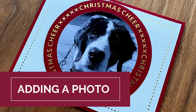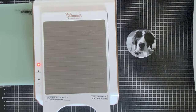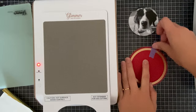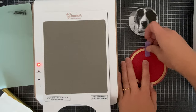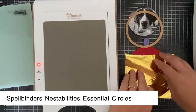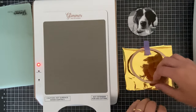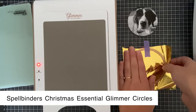The first thing I decided to do when creating my personalized Christmas cards was to print out a photo of my dog. Of course you can replace this with children, family photos, whatever you like. The great thing about card making is it doesn't really have to be the most high quality photo. I decided on black and white because black and white photos can go with any color scheme. I die cut this photo out with a circle die to make it a little extra special, and then I needed to add it to my card in a way that looked natural. So I decided to grab my glimmer hot foil machine and foil a sentiment frame for around the photo of my dog.